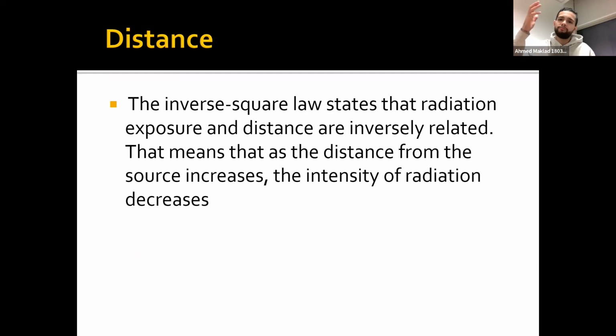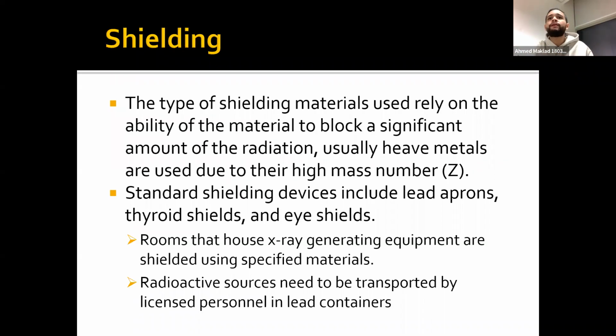Now, the distance. This is just a fancy way of telling you that the further you stay away or the further you stand away from an X-ray machine or a CT machine, the less radiation you're going to get. It's an inversely proportional relationship, right? They did not need to write all of that. Just stay further away and you're going to get less doses of radiation. You're going to get less side effects. And that's how they do it in the X-ray machines or X-ray rooms. You know how the X-ray technician stands behind a glass door or in a separate room, you know, that's basically what distance is. Then you have the last thing, which is shielding.